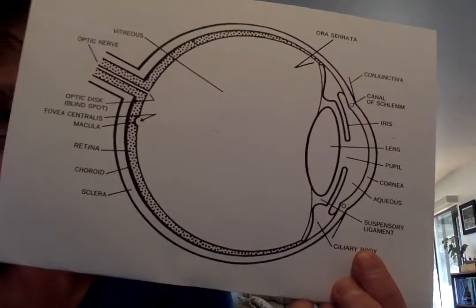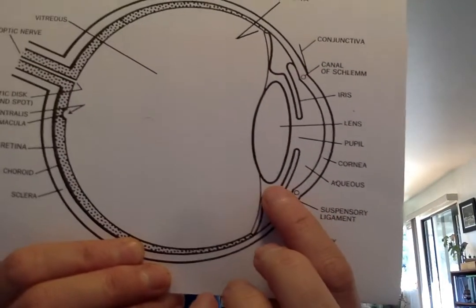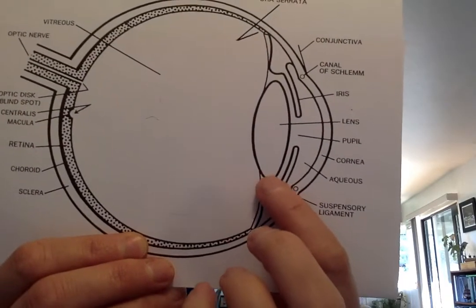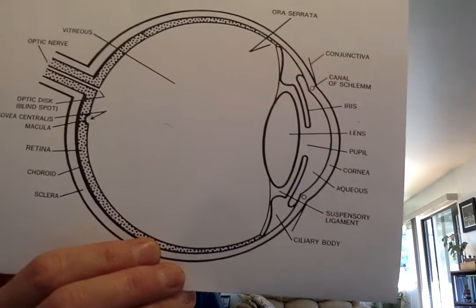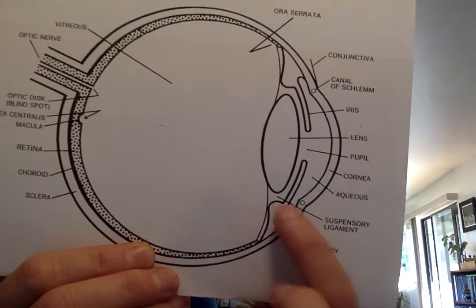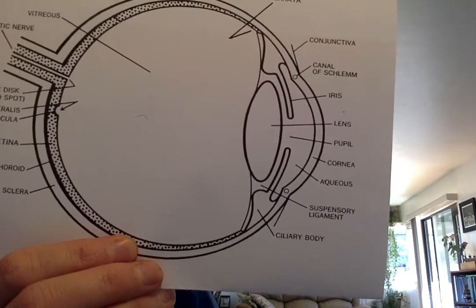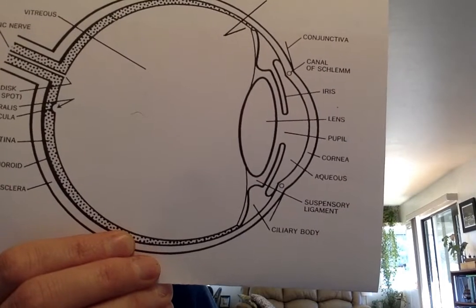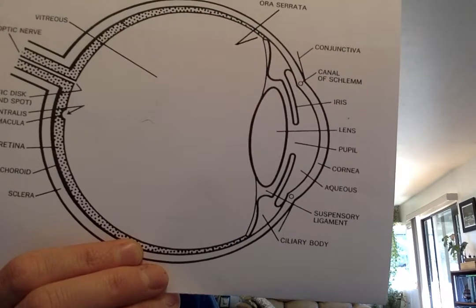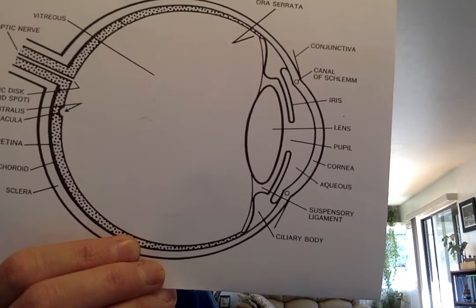objects. All right, and the lens right here, it's got attached to it these little things right here. There's just one sort of drawn, and that is the suspensory ligaments. And they're a series of fibers that connect the ciliary body of the eye with the lens. The ciliary body produces aqueous that filters into the anterior chamber of the eye through the pupil, and the ciliary muscles hold the eyes in place and change the shape of the lens to control focus or accommodation of the eyes.